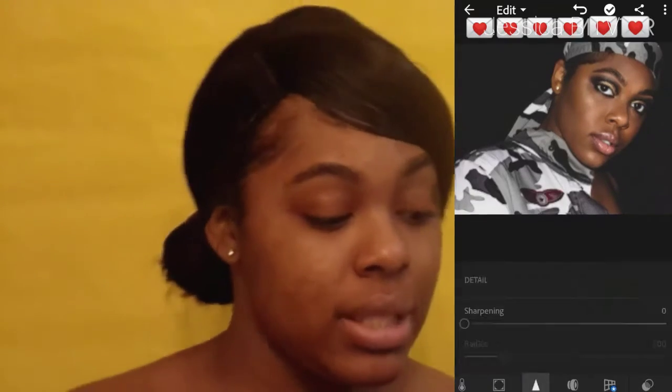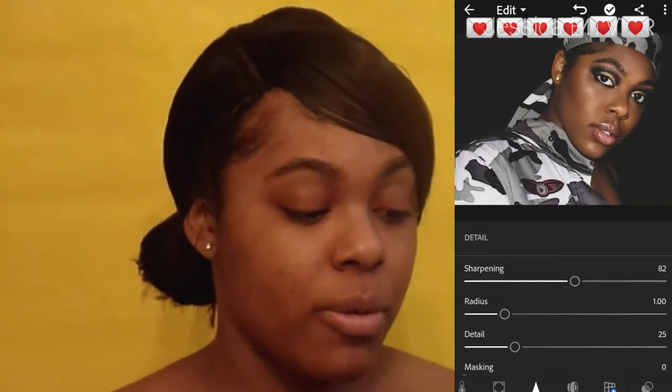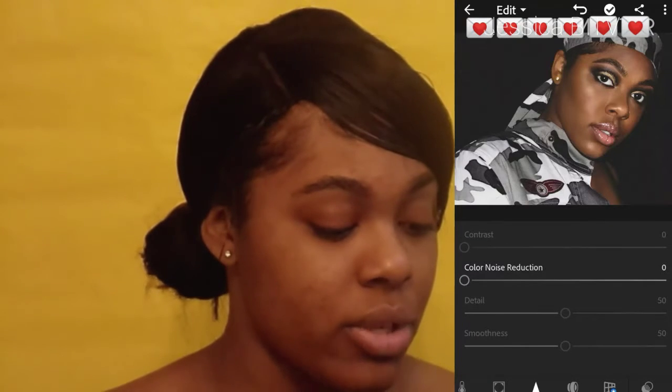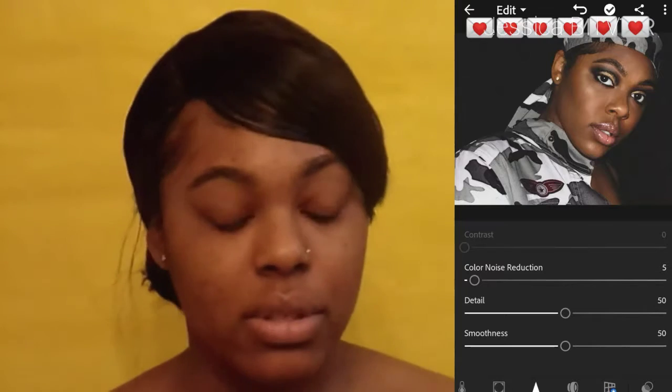Then I go over to details and sharpening. I do sharpening halfway. That just makes the picture, you know, a lot clearer. And then I go all the way down to color noise reduction. I don't do anything with that, but in order to use what else is up under there, you have to touch it a little bit.